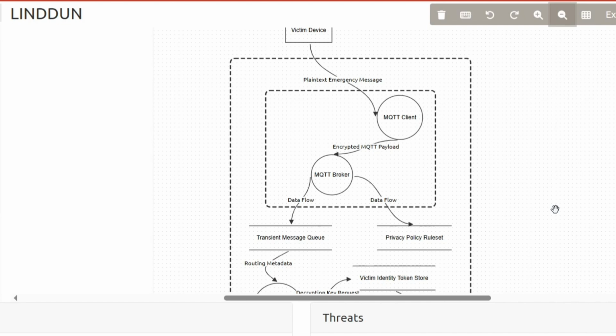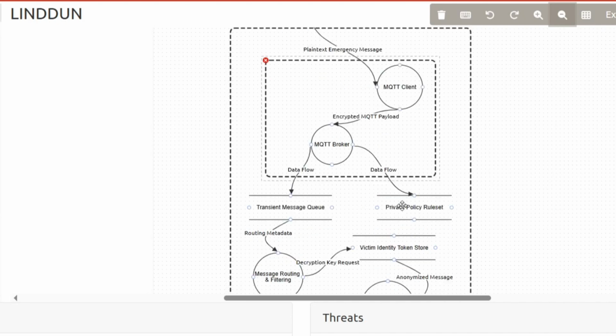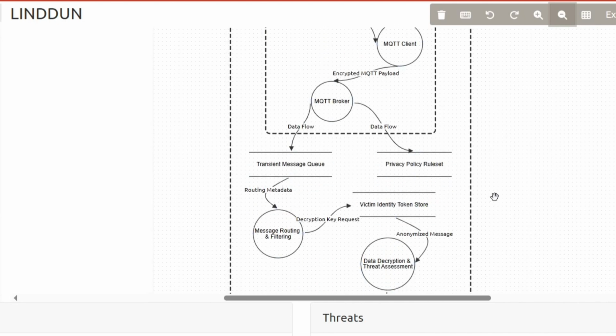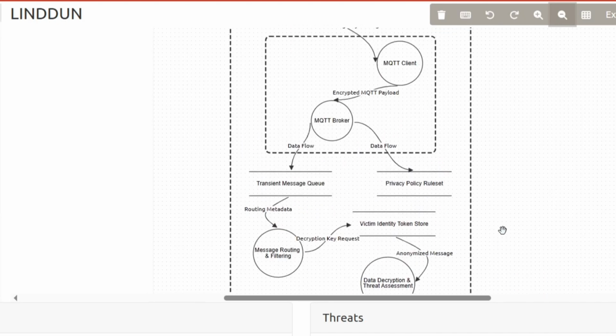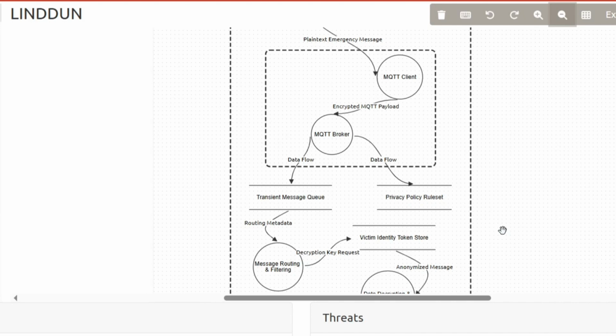If we consider the case of identifiability, the victim's name or the GPS location can be shared in plain text, which is highly not advisable because it can be used to easily identify the location of the drone, which is not at all recommended. Coming towards non-repudiation, sometimes the user cannot deny sending messages with their name attached, because the drone needs to know the metadata from where it received the message, and the user cannot simply write their name in plain text.